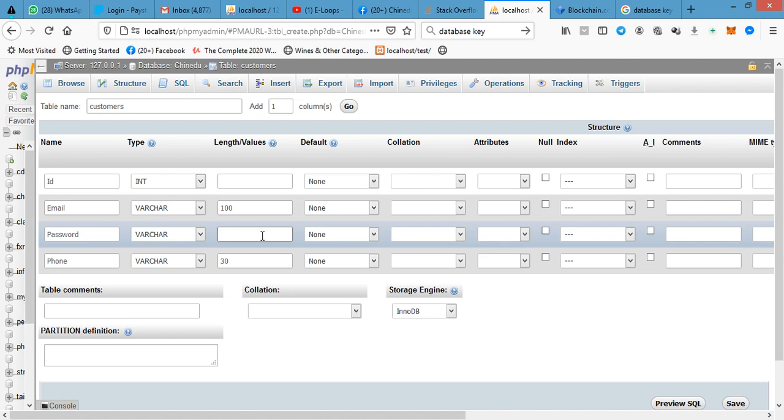So because we know that we'll encrypt the password, and I always use this bcrypt, I set the length to 255.